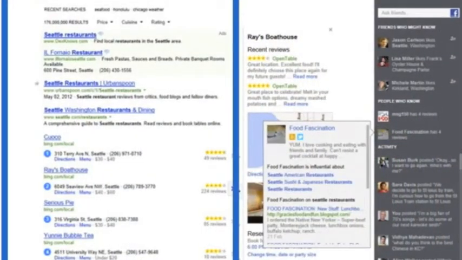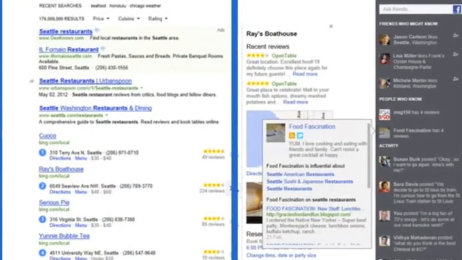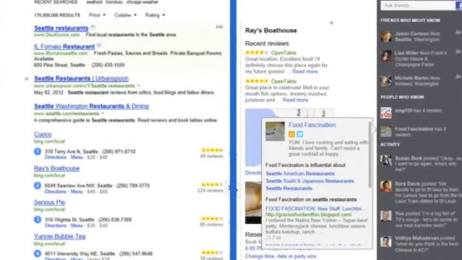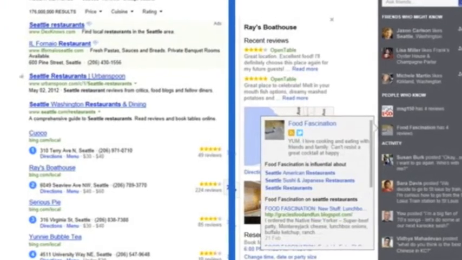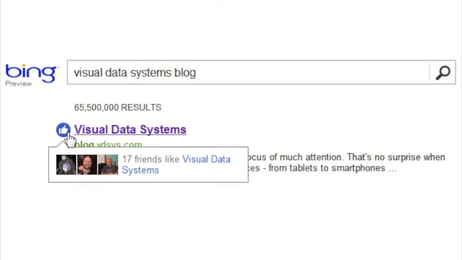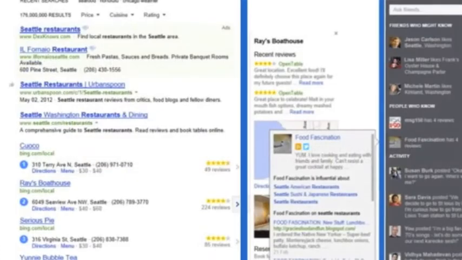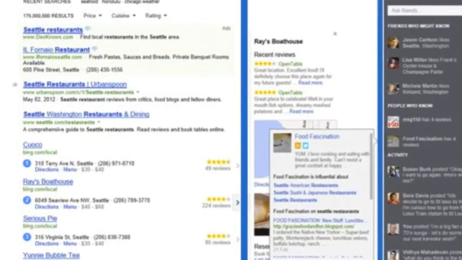A few weeks ago, Microsoft announced that it was coming out with a new interface for Bing. What this is going to bring us is a lot more structured data. We're going to have different areas for service information as well as social information without polluting the organic results. It's essentially going to be 3 columns. To the left, we're going to have our organic results, or what's called core web results. The only difference here is you're going to have a little thumbs up icon to see which of your friends actually liked the page.